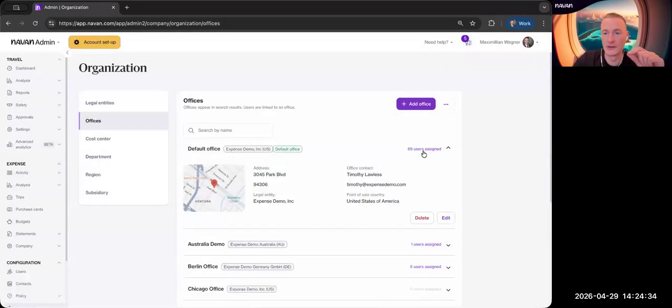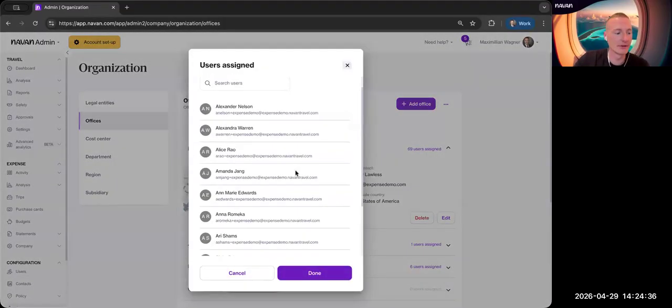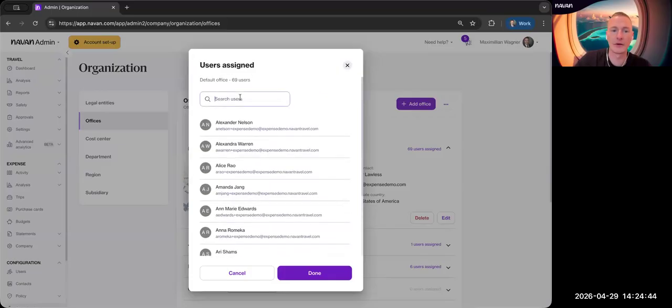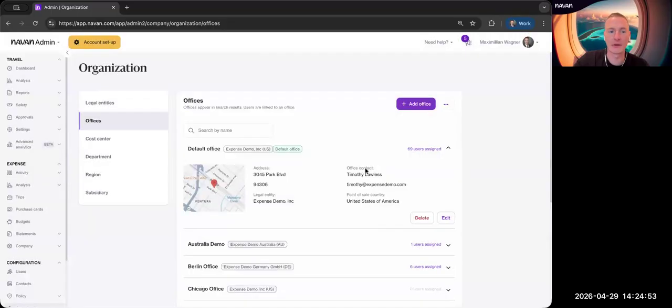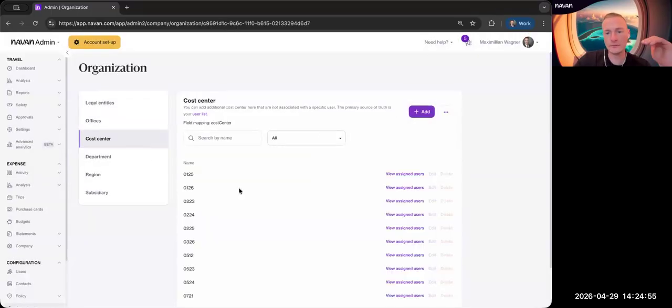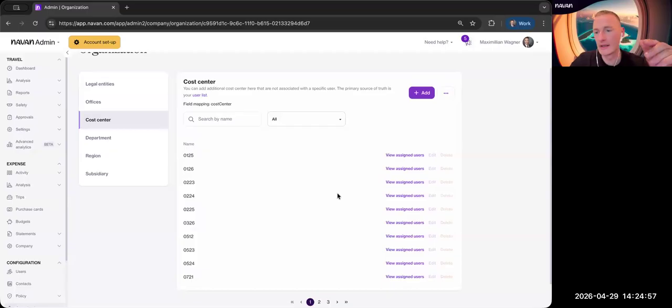I can also see the assigned users to a specific office location. And I can also, of course, now filter for those users. So if I want to check if a certain user has been assigned to a certain office, that's one of the possibilities that I have right here. In the cost center department, same story.